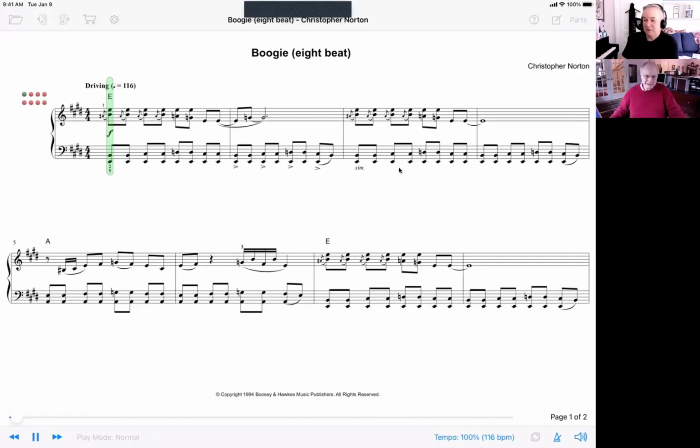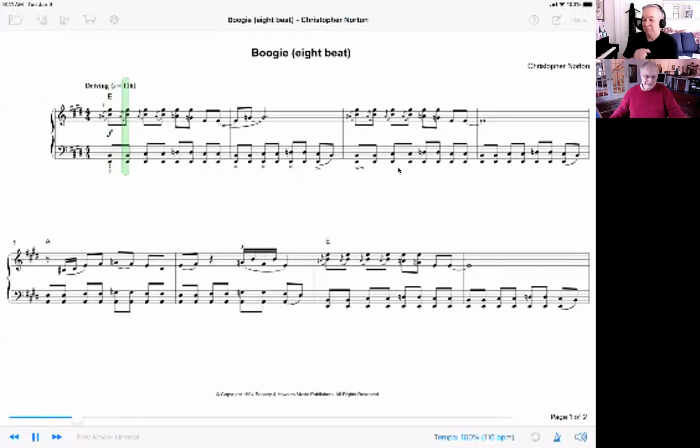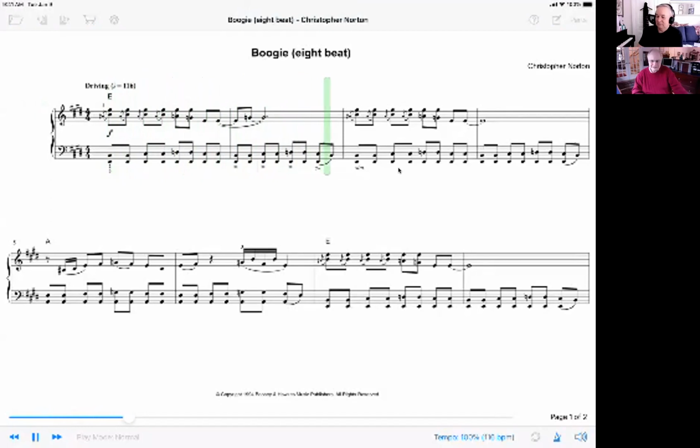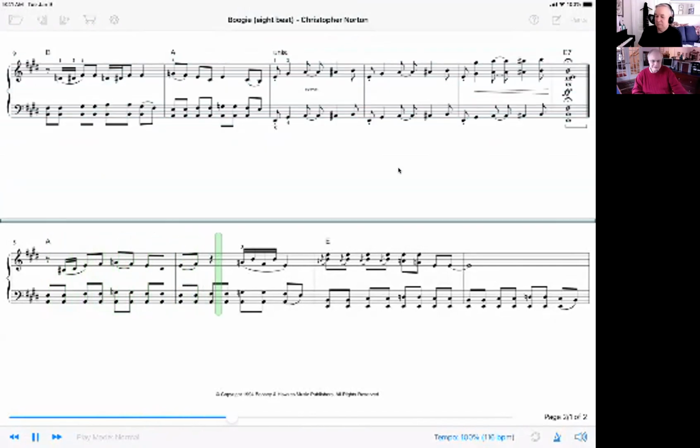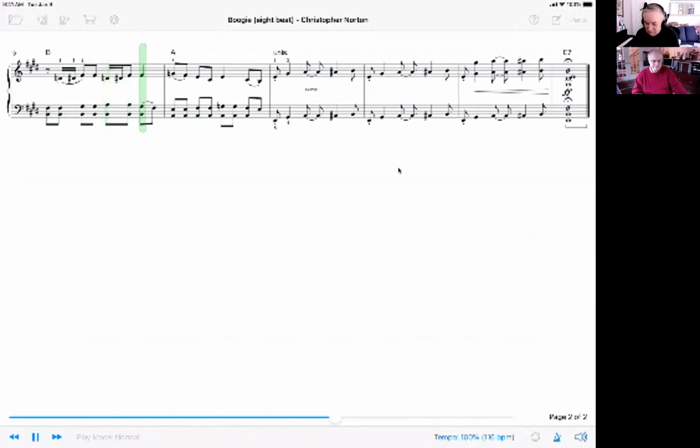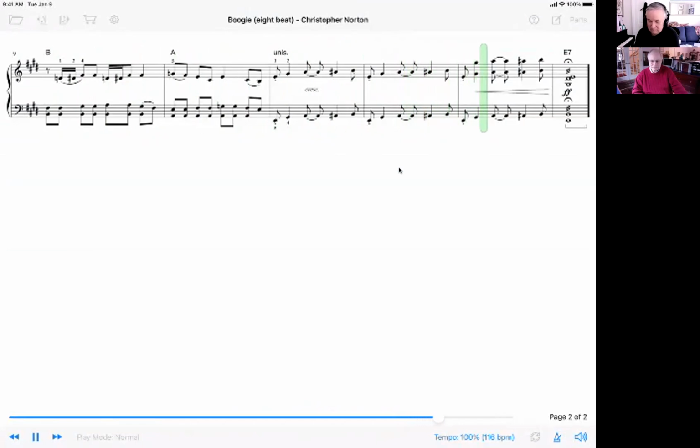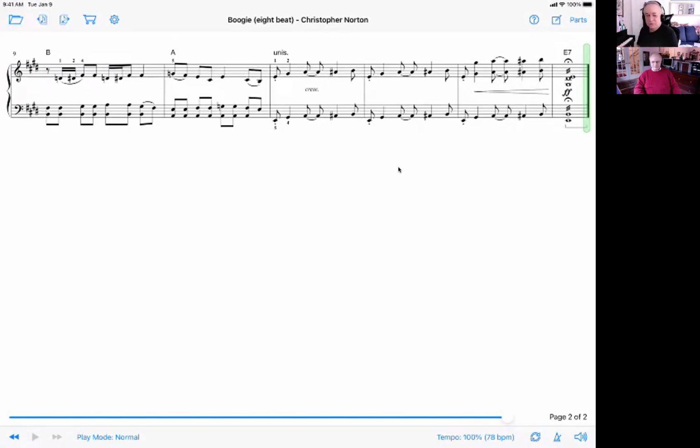I'm on to Boogie 8-beat. Okay. And it's quite nice if people can then see it on the screen here as well. I've played some of the piano part. Yeah, so that is very characteristic of that style. But of course, it's not hard to play, but it's great for the students to hear it, because that means they're kind of half playing it by ear when they try and play that very syncopated figure.